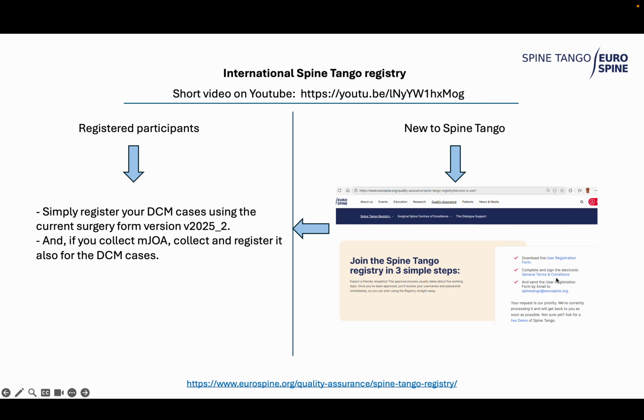There is a link here. This is basically quite simple, although legal checks of the general terms and conditions may require some time on your side. That's possible. And after your registration, you can already enter your DCM cases and collect data.